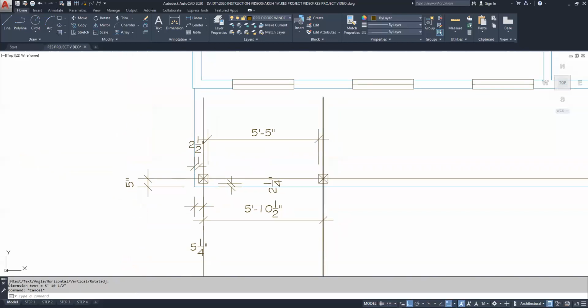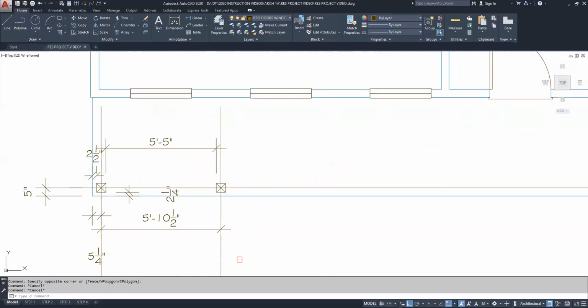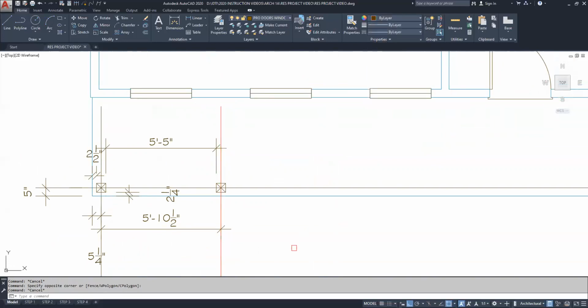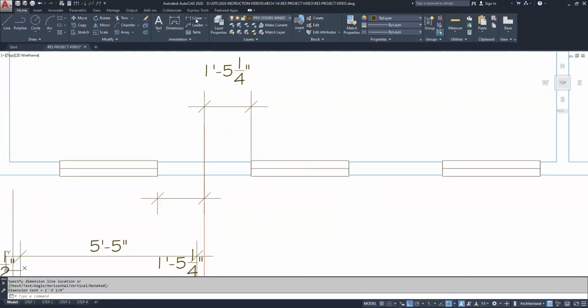There you go. Now, a very cool thing happens with all these numbers, or with the center point. Let me make this a different color so it jumps out a little bit. See that red line? Guess what? It's right in the middle of these two windows. And that was not an accident. The front of the house is very symmetrical, which makes it kind of a pleasure to draw.